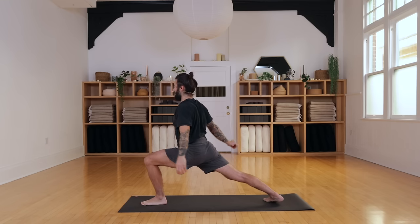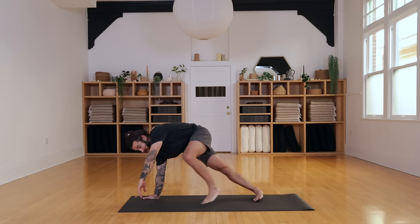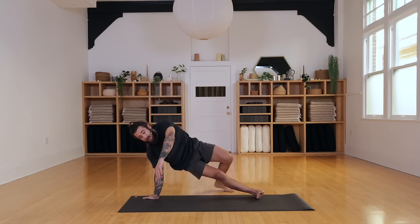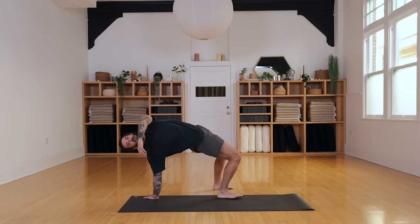On your next exhale, right hand to floor. Side plank, make it yours. Open through your right side body. Support yourself wherever you feel like maneuvering. Bridge your hips up higher.